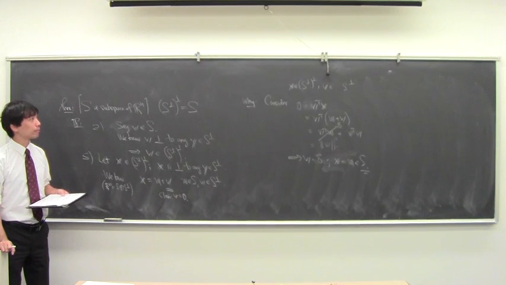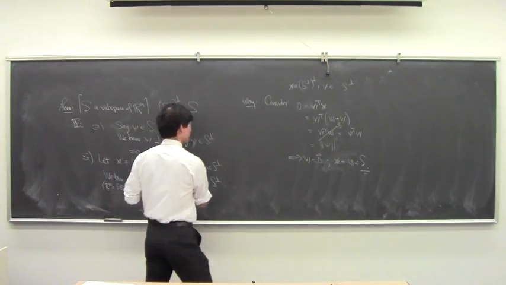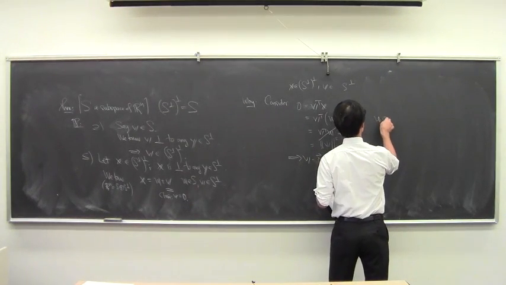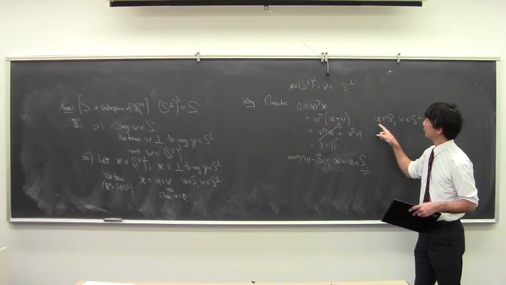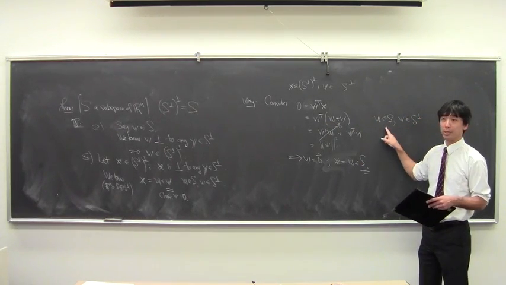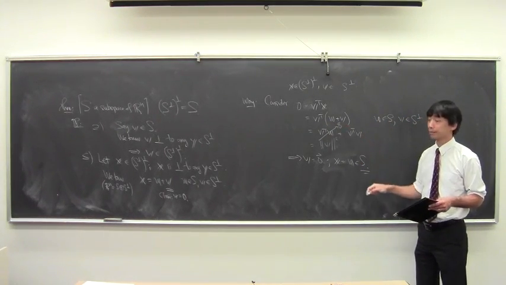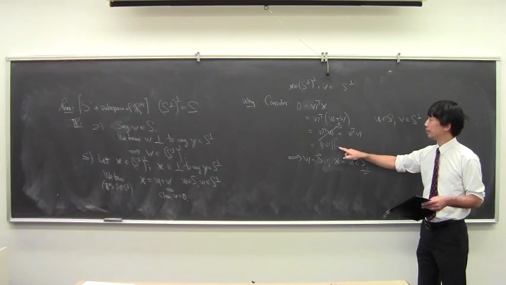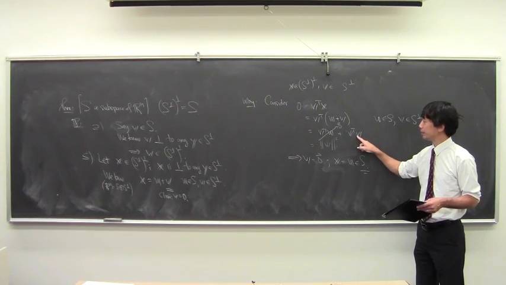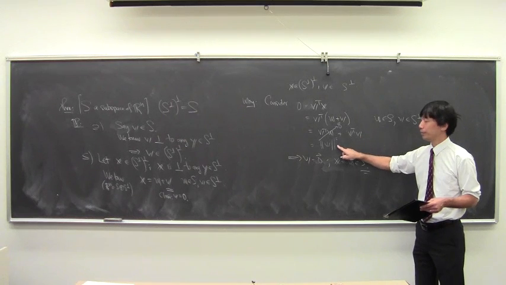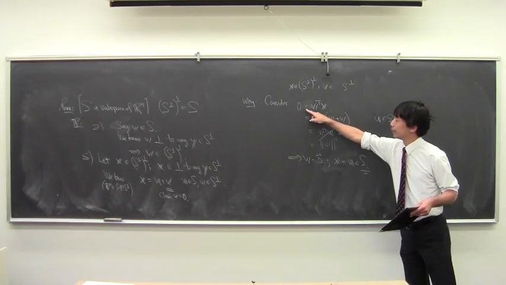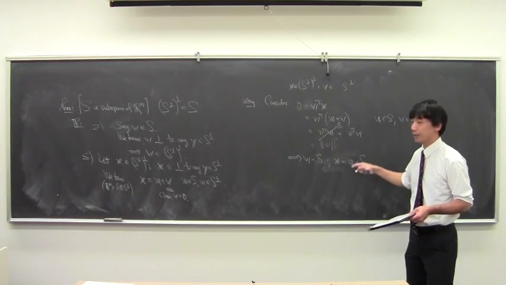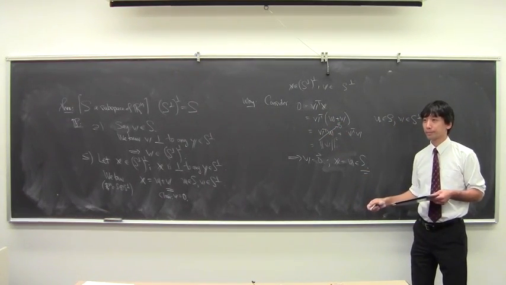Yes, Mia. Why does V transpose U go to 0? Well, remember, U is in S and V was in S perp. They're perpendicular to each other, so that's going to be 0. And then V transpose V equals the dot product of a vector against itself, which is the magnitude squared. And so we get 0 equals the magnitude squared of V, and so V is the 0 vector.